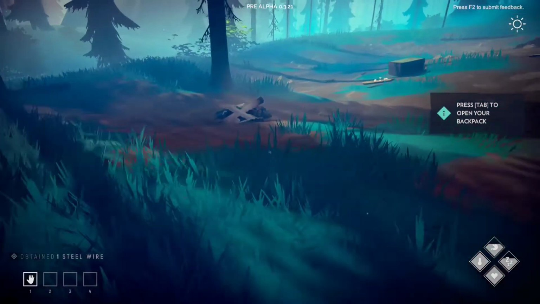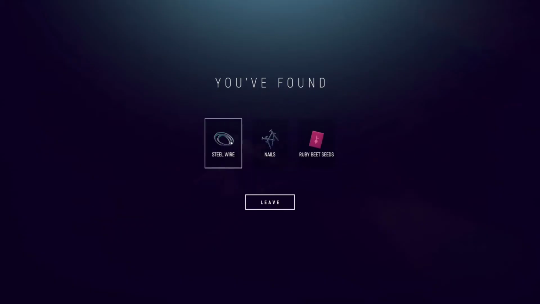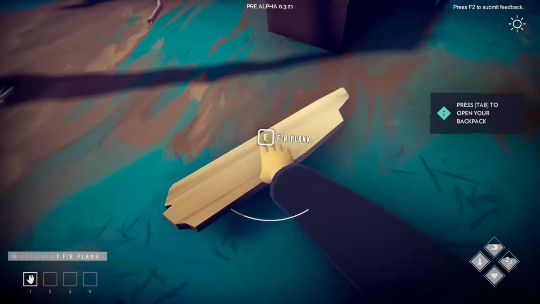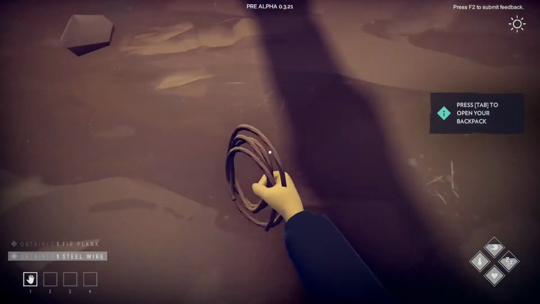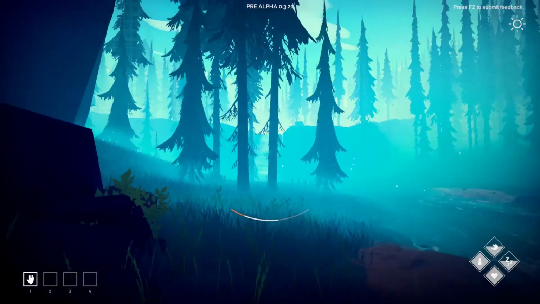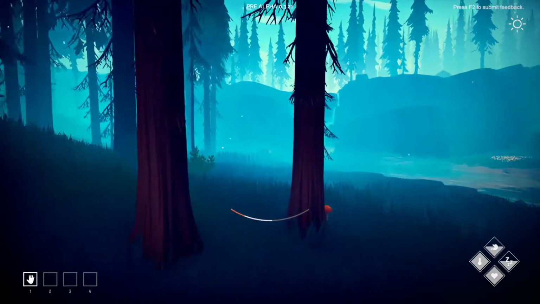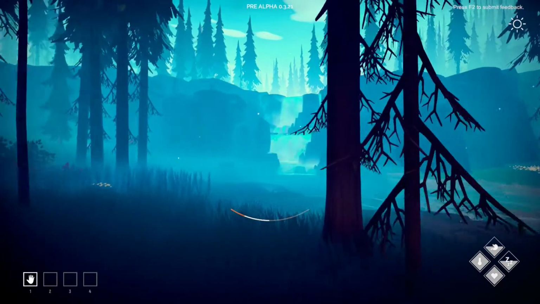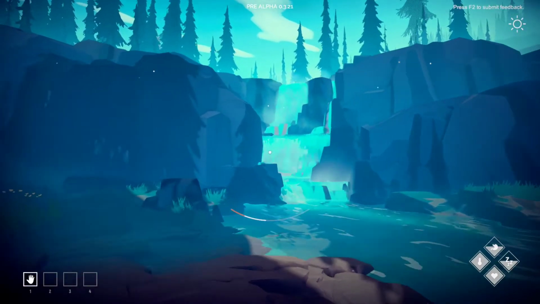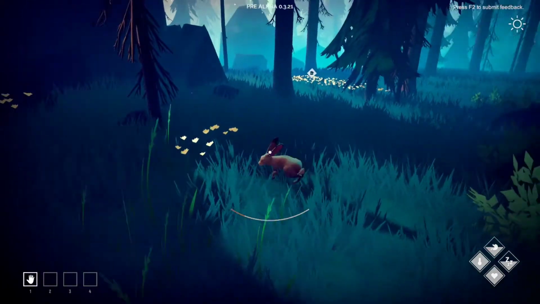Okay, got my steel wire. Let's check this. I don't even know what this is. Steel wire, there we go. Nails. Gotta pick that up. Anything I can. Steel pipe. Oh, that's pretty! Look at that! So pretty. Oh my Jesus! Hello!